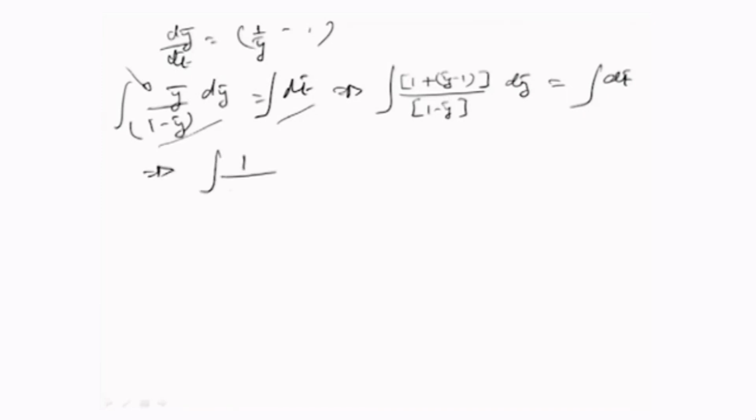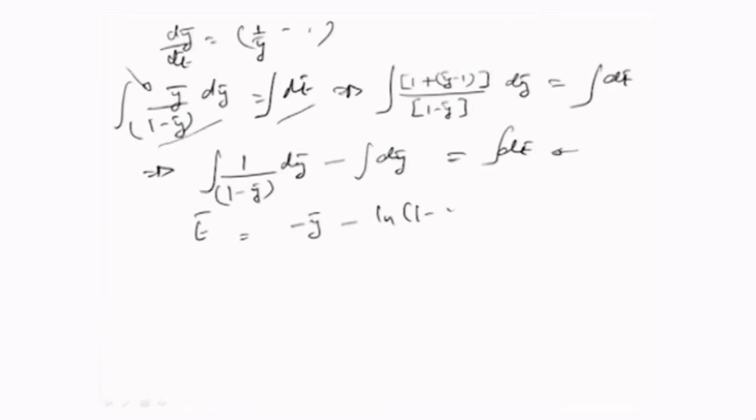So, you have one integral 1 by 1 minus y dash dy dash, plus, or maybe it is a minus because the signs are different in both, minus integral of just simply dy dash on one side, and integral of dt dash on the other side. And in fact, if we solve this a little further, we get that t dash as an indefinite integral is actually equal to minus y dash minus ln 1 minus y dash plus some value k, okay.